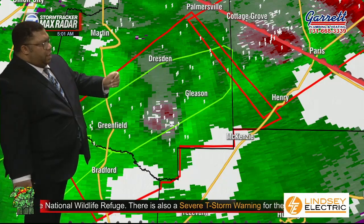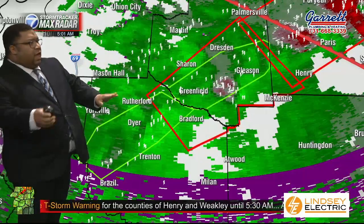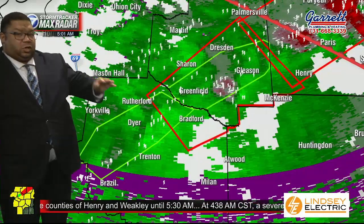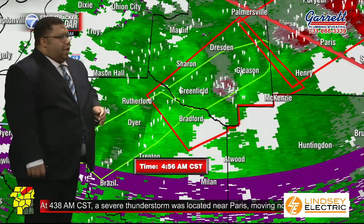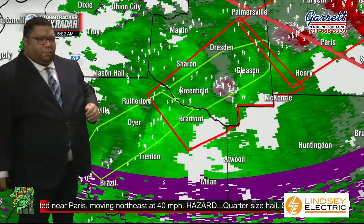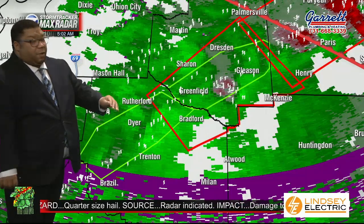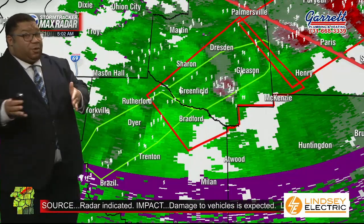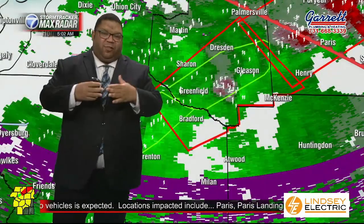That's a flash flood warning. It looks like it's going to be basically for the southern half of Weakley County. If you could look at the totals on that, I'm kind of curious what they're estimating. I'm guessing at least 2-3 inches over the last hour or so. If you query the warning itself, they should have the detailed information to let us know just about how much rain has fallen. It's been a lot, probably at least 2, maybe 3 inches over the last 2 hours. So not only do we have the tornado threat, but we also have the flash flooding threat as well. You have to make sure you do not cross those flooded roadways.